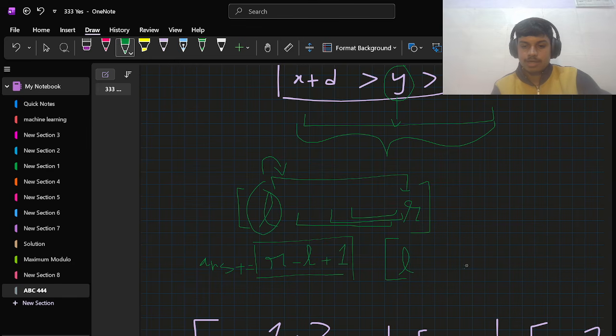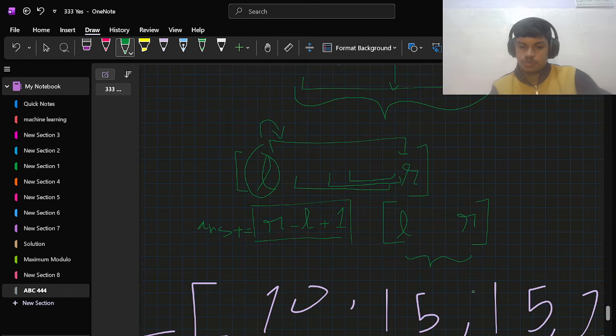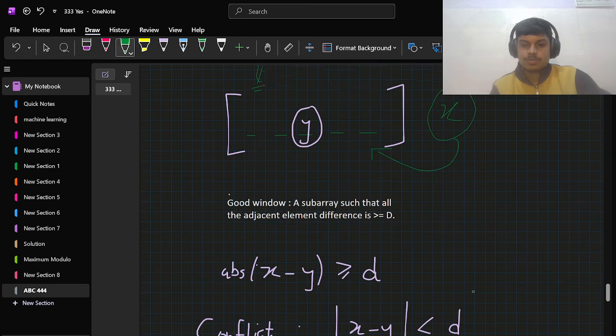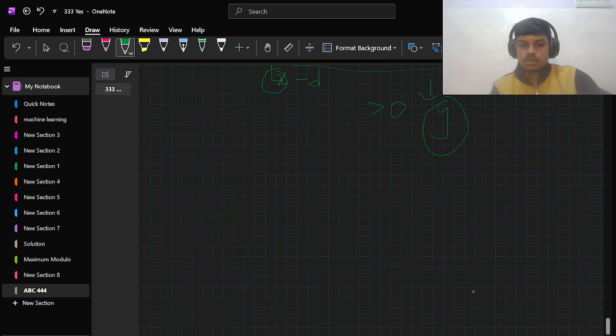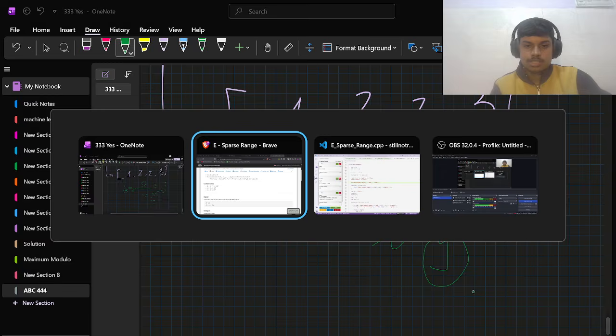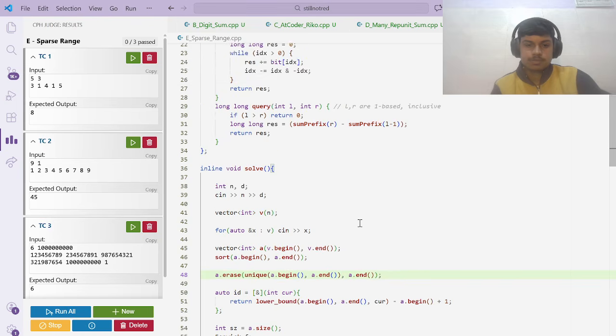And after adding my entire L to R, this window will get updated, and this will be a new window, right? So how do we do that? To check whether the sum of some subarray is greater than zero or not, I'm using Fenwick trees for faster access time. And let's just see the code for how I did that.